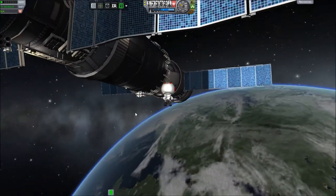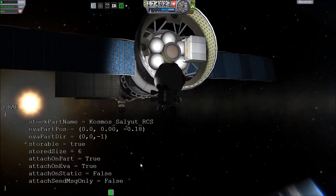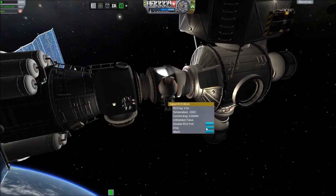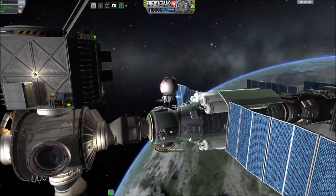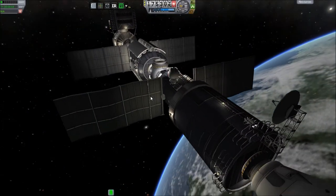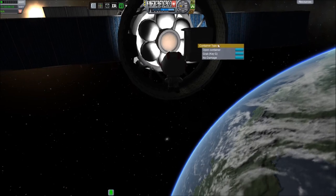I had forgotten to actually mod the part to make it grabbable. So here's how you do that — there is a Kerbal Attachment System file that you modify and you put in some text, and that makes parts grabbable. You can specify some realistic values for their size — how much bulk of space they take up. You're not actually affecting their mass or anything like that, but you're trying to guess how many you could fit in one of those boxes and then set their size appropriately. After doing that eight times, I will have all of those taken away, reducing the part count. And we're almost done — we just need to do a little bit more work on the Zvezda.